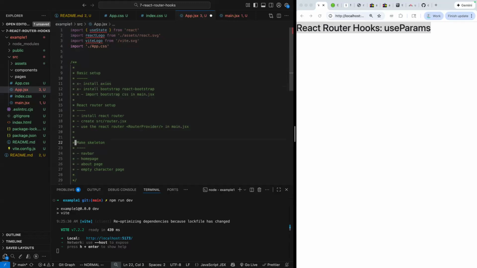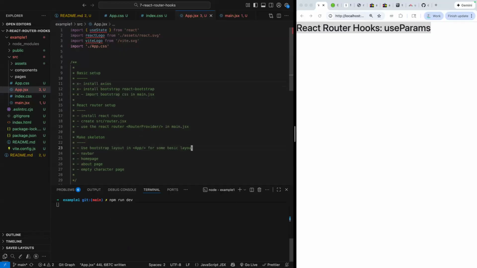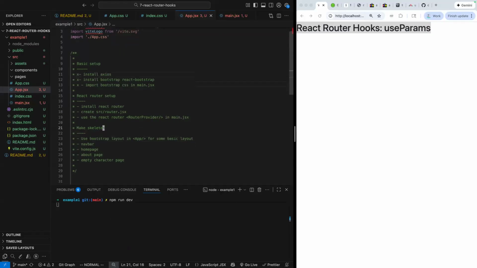In my skeleton, I want to use a Bootstrap layout in App or some basic layout. So we'll get there in just a minute, but I just want to make that note to remember. Now for React Router, I have to make that router object.